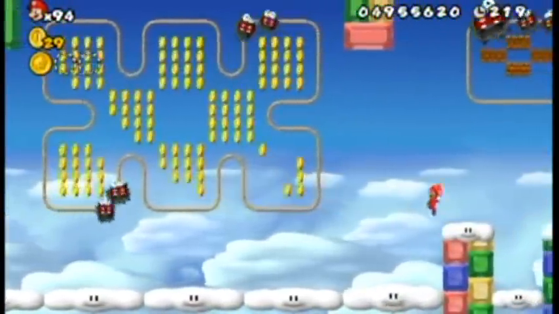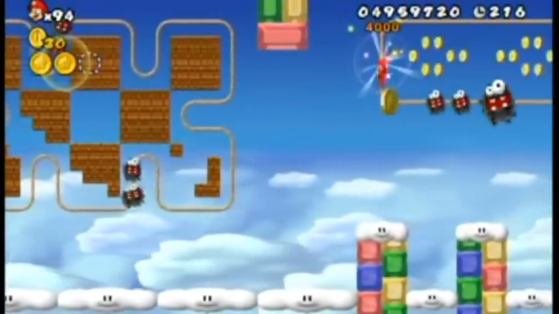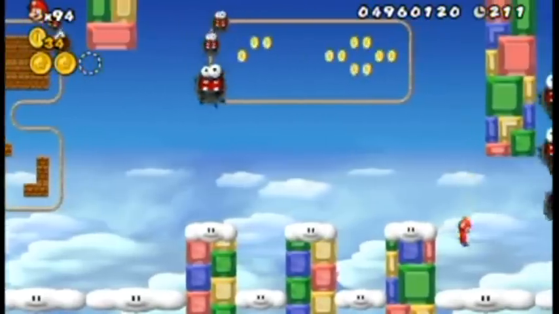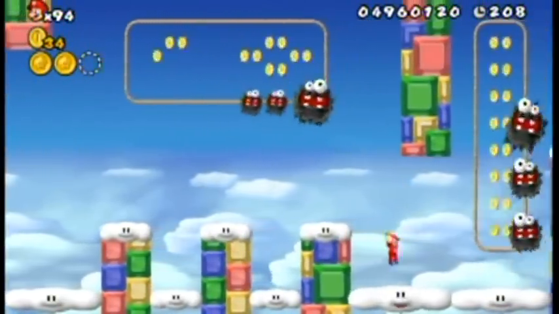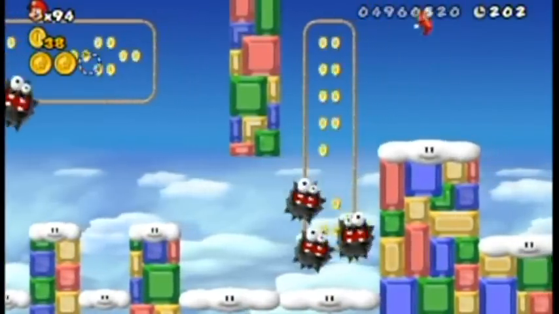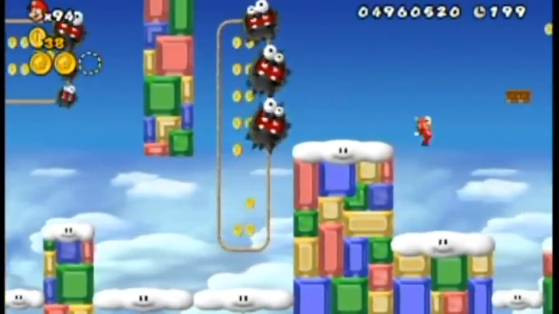All the coins are in plain view. Here's coin number two. Just have to be ahead of the game there. You know, ahead of the screen just a little bit to get to that coin easily. And then you'll be at the right timing. So number three is coming up soon.